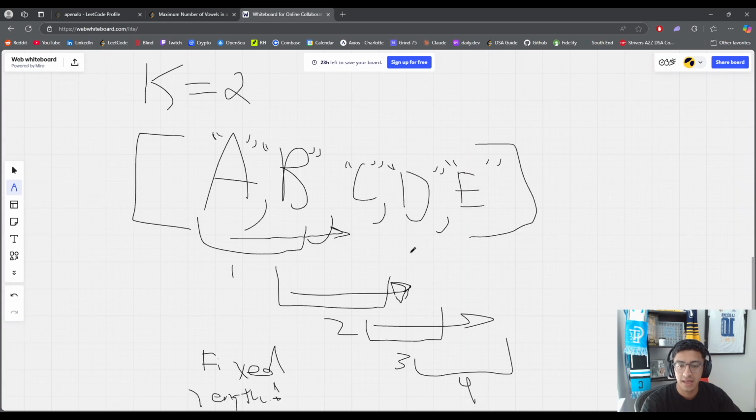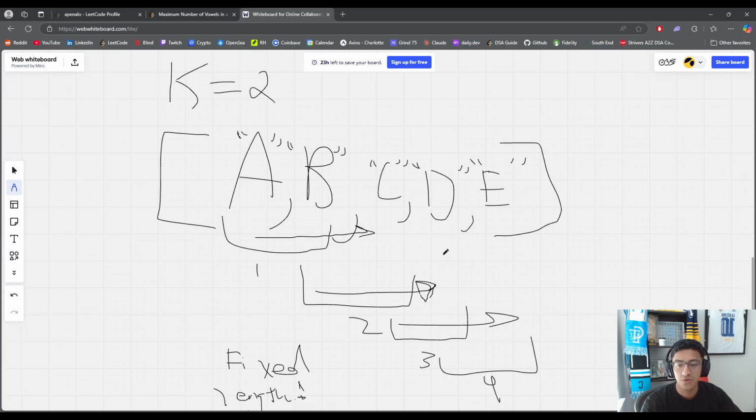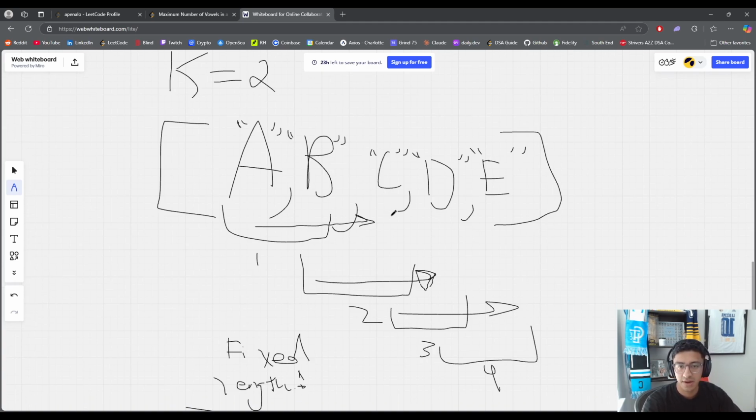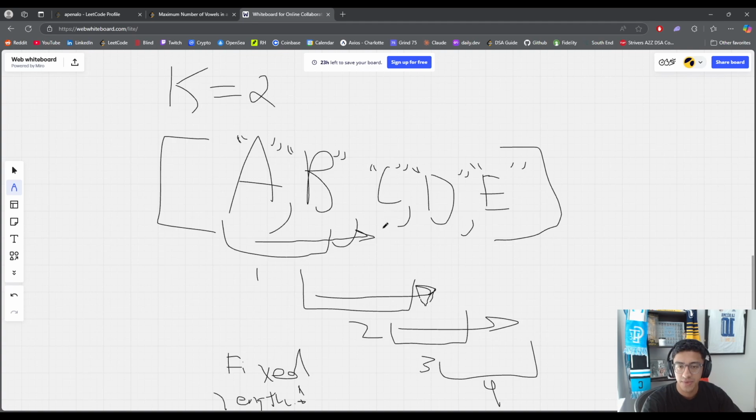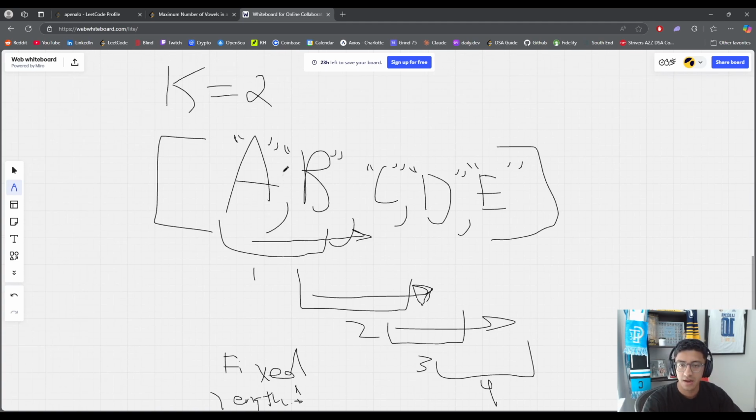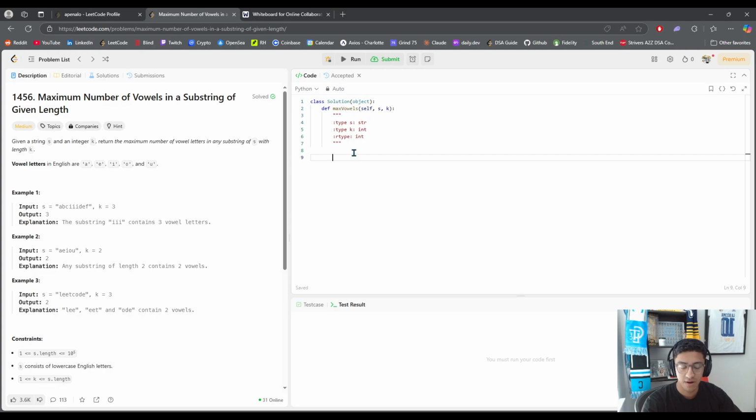In this problem specifically, when you do that, you're checking, when you add the C, is that a vowel? If it's not, we won't count it as a vowel. And when you remove the left bound and move it up, was that a vowel? If it is, you need to decrement the counter for that. Otherwise, leave it the same. So yeah, we can go into how I solved this earlier.